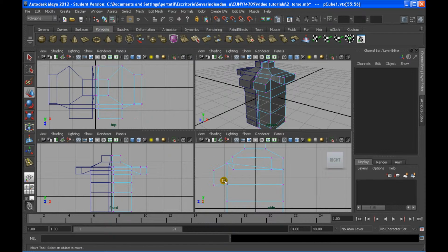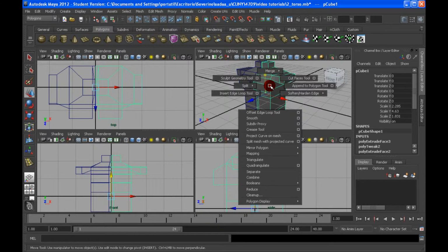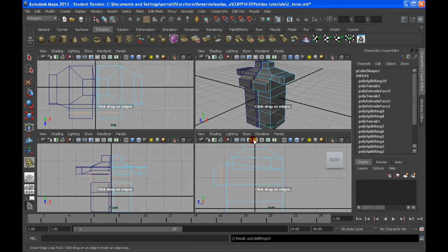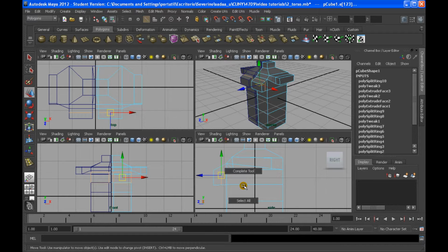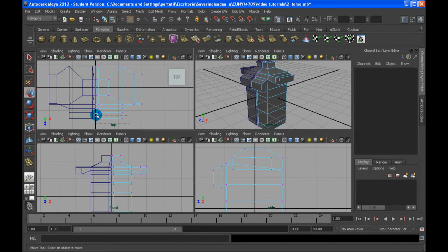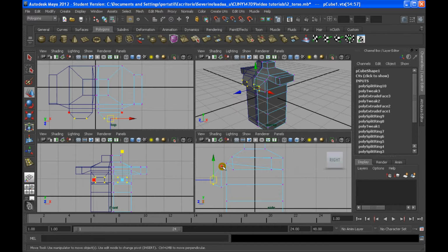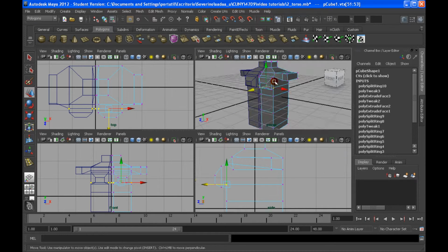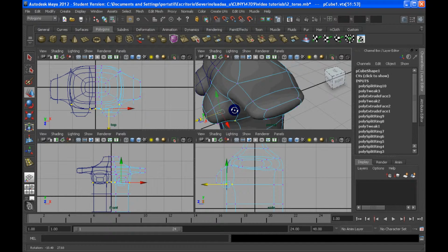You can also go to object mode and select the insert, and you can insert from this side if you want the edge loop from the side view. Press W and vertex and start changing these things. Probably here will be a good way to select these vertices and scale them. And you see here, you probably also want to scale this point. So it's just a matter of working out the thing. Also, sometimes press 3 to see how the result is coming. Of course, it's not perfect, but I think you get the idea of the potential.